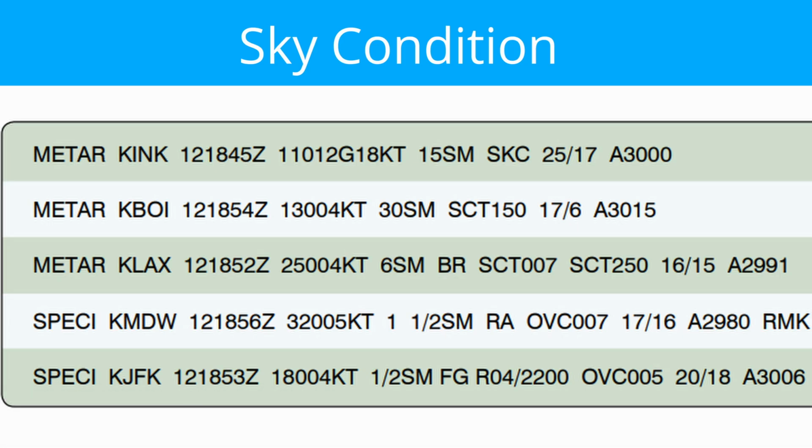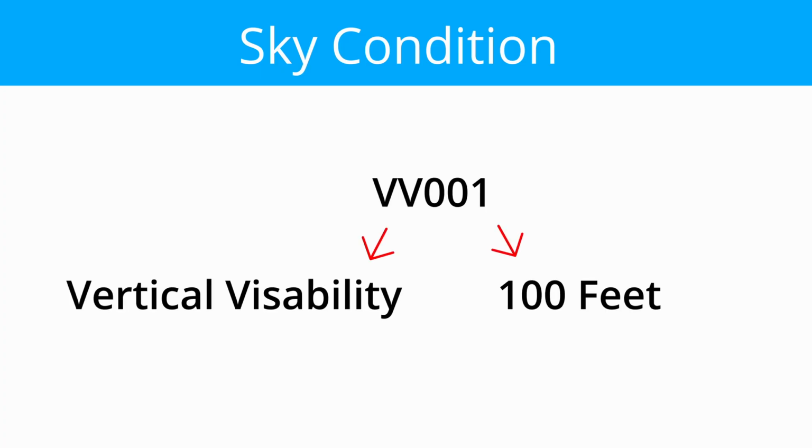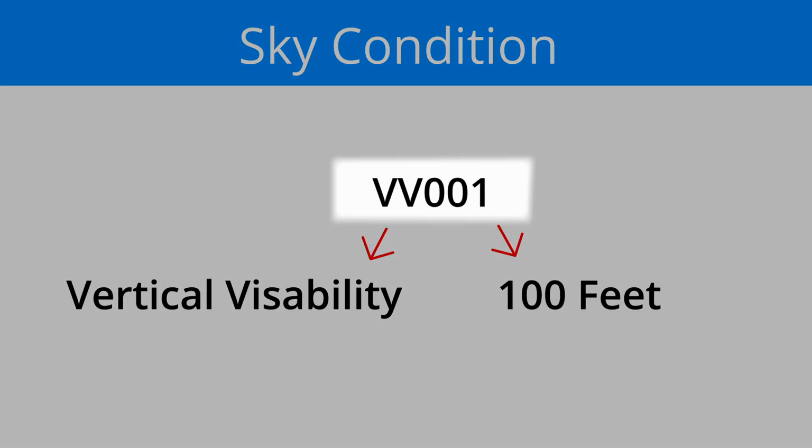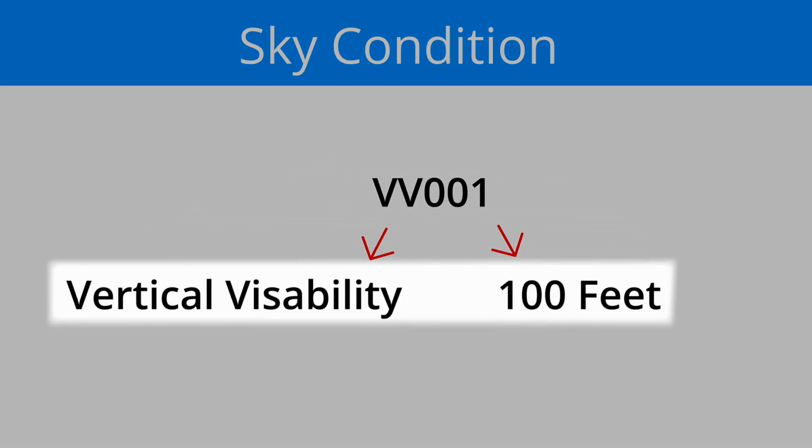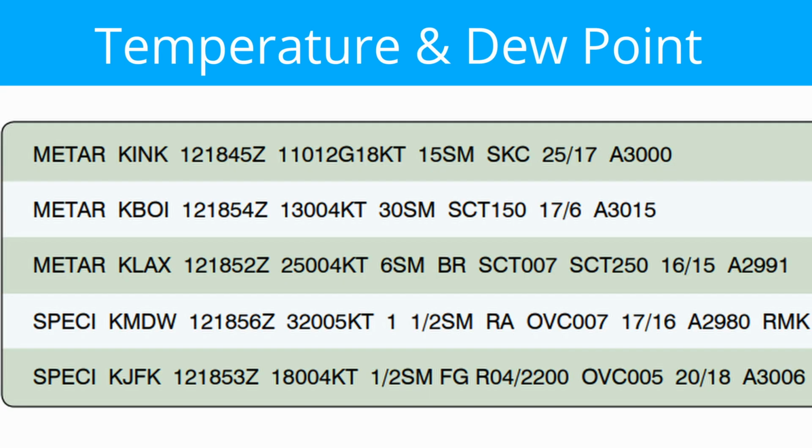If there is heavy fog or any weather causing visibility to be extremely low on the ground, and there is no specific ceiling, then you might also see the cloud layer shown as a vertical visibility, which is 2 V's with 3 digits to the right of them. Those 3 digits are showing how many hundreds of feet you can see up. So if you saw a report that had VV001, it is telling you that you can only see 100 feet up. After that, we will see the temperature and dew point spread.